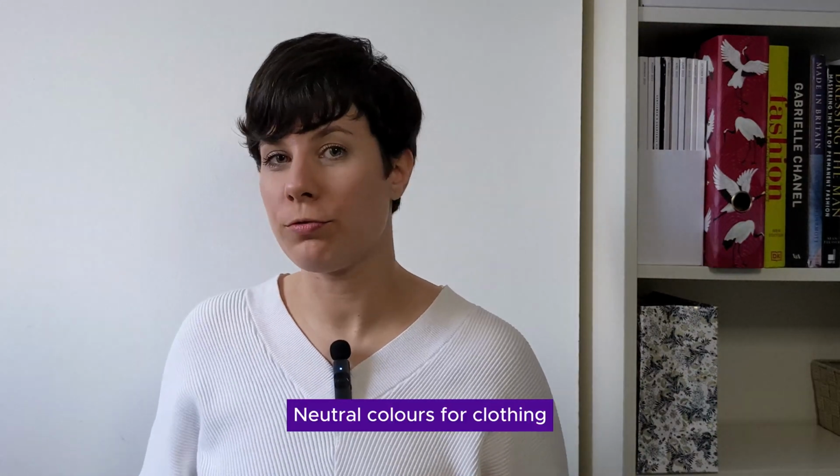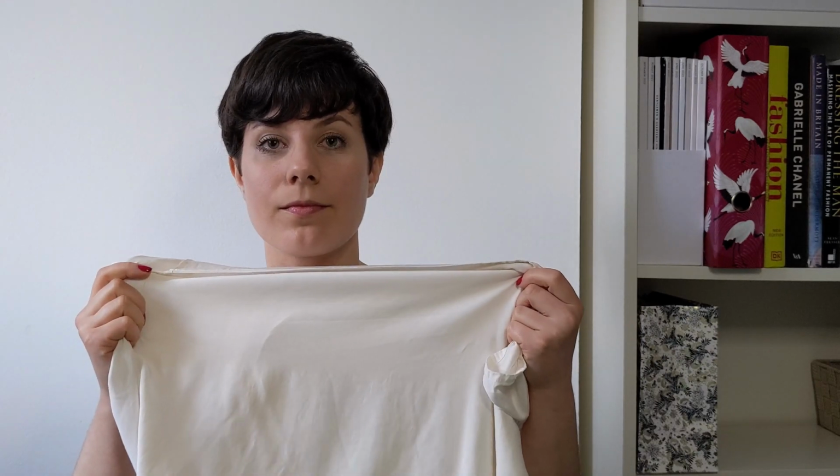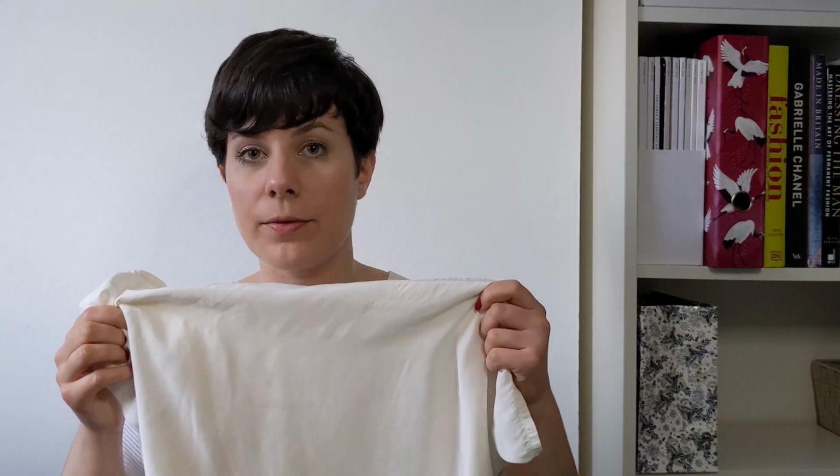And now let's compare neutral colors, because you need some basics for your wardrobe, right? So I already have one neutral color on me, it's white. Let's see if cream will work the same. And I don't know if you can see it, but in white my face looks much brighter, and in cream, it's an ivory shade, I am disappearing. It's not a big difference, you see? They are both light, but they both have a big impact on my face, and white has a positive impact. This ivory is not for me.